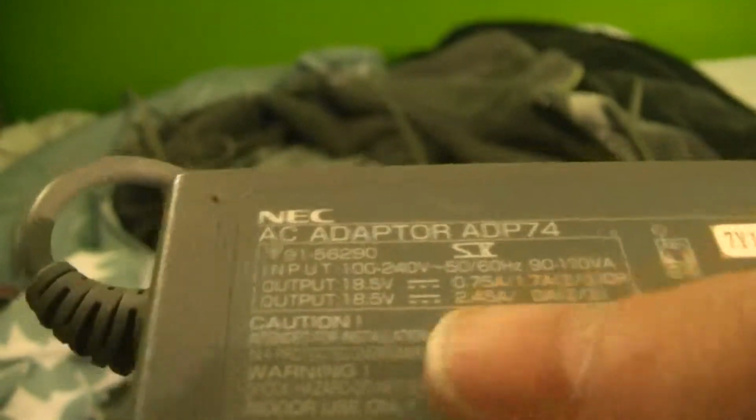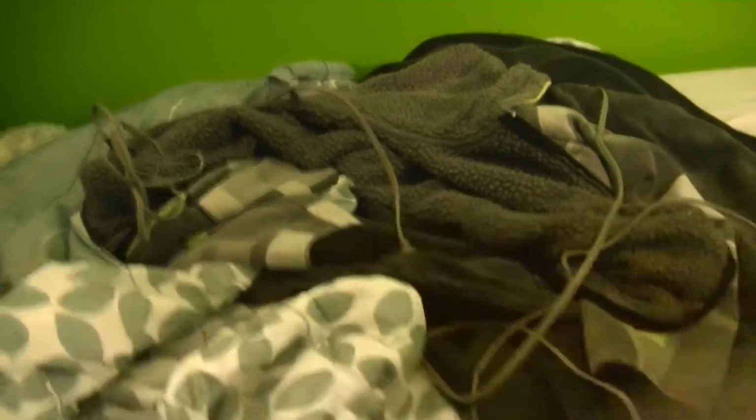Fortunately, I have a solution. I have this, which is from my 6230. Let's see here. Claims to output 2.45 amps. So maybe it actually does output 2.45 amps and I'll get lucky. It is 18.5 volts on either power supply. But anyway, let's go ahead and just try and plug this in and see what happens.